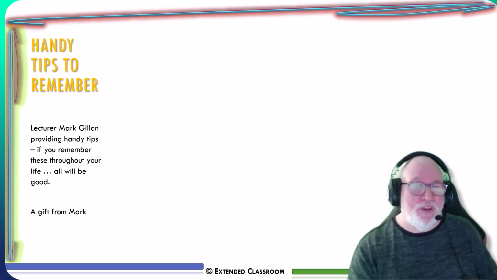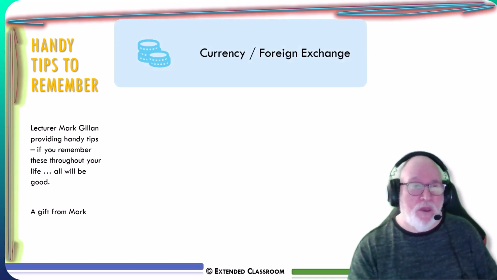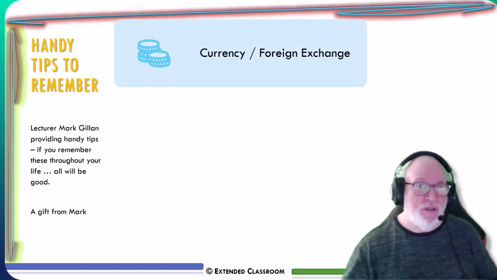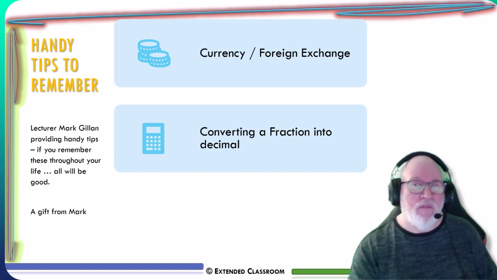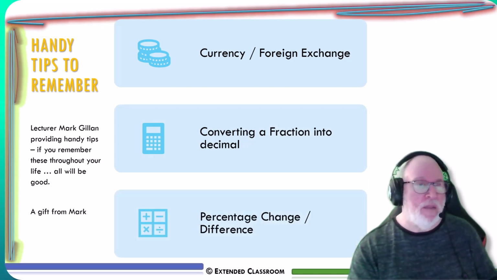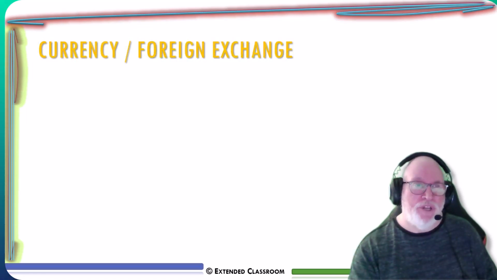Okay, three sections which we're going to be looking at. Currency, foreign exchange, the conversion, and this can be the matter, of course, for anything that is converting from one to another. Converting a fraction into a decimal is an example, and so on. I'll explain that in a minute. And percentage changes, so there's something that changes. How much is that as a percentage? Let's have a look at currency, foreign exchange first.